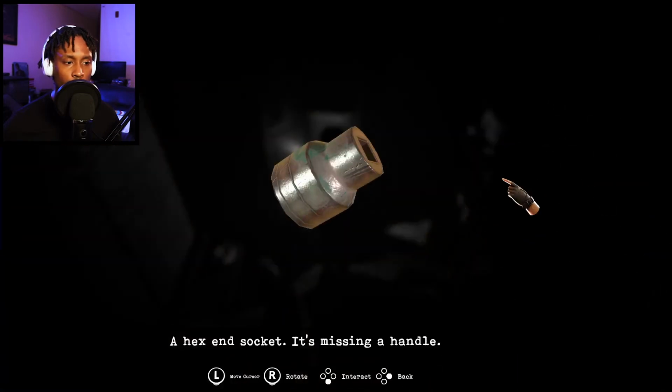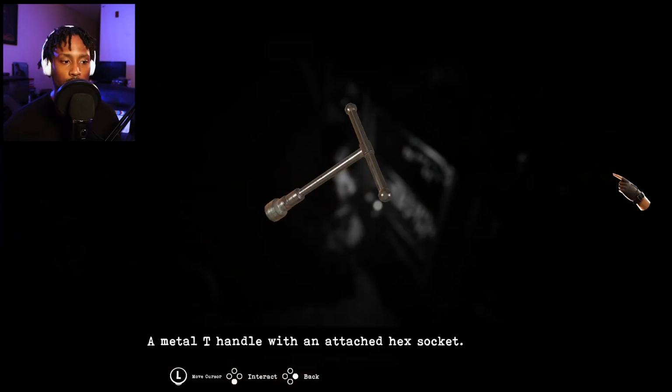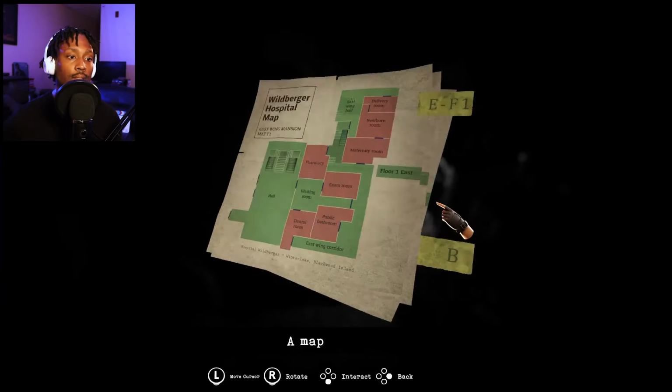What is this? Oh, there we go. A hex-in socket is missing a handle. It's been so long since I've been through this that I forgot where we need to even use this handle. And I don't think we have anything on the map. I don't think she marks anything on the map. I wish they would have included that as a feature.